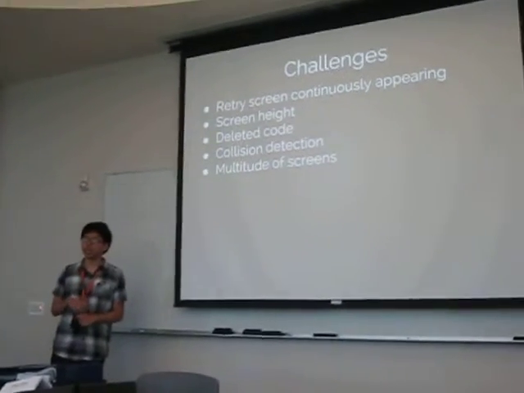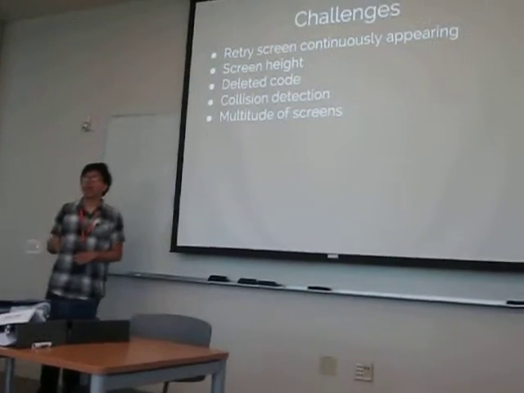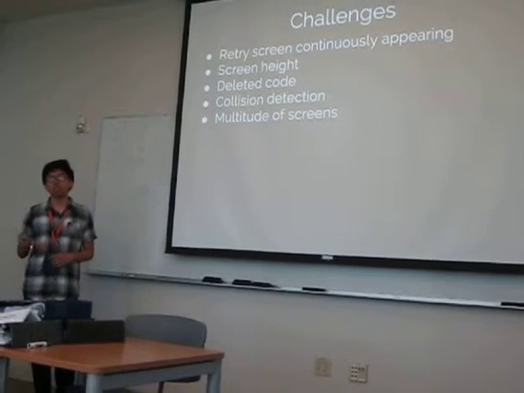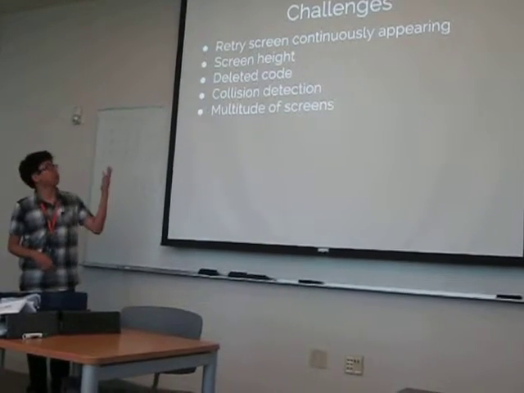We solved that problem by asking one of the TAs, Chris over here, and he told us that we should close the screen every time that we touch the block. So once we coded all that back in, we eventually solved that problem.